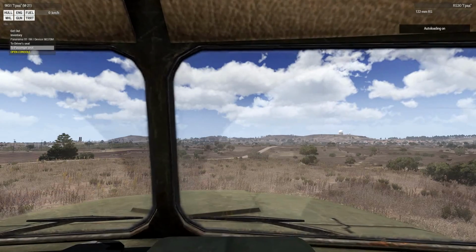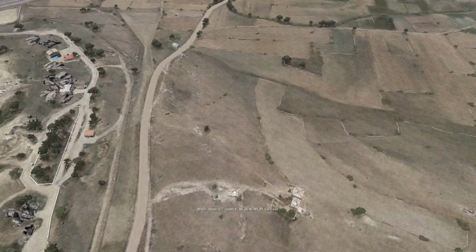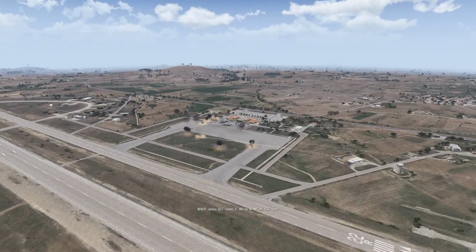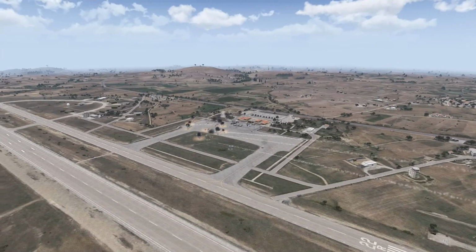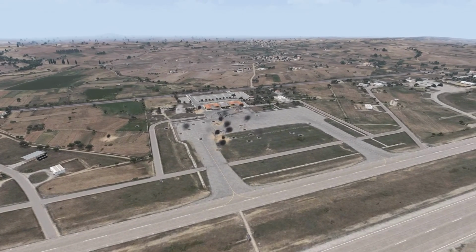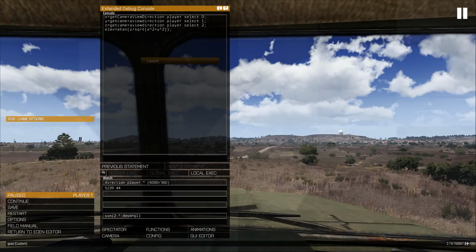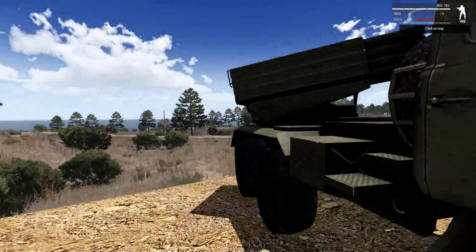Okay, let's get to the camera view close to the airport and see if we hit anything. Yeah, you see, wonderful. Our missiles are just hitting the airport. We just calculated well. And I think we just hit our target pretty accurately. This is how this wonderful war machine works.